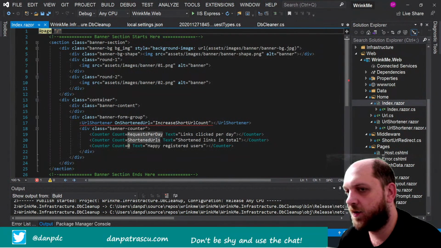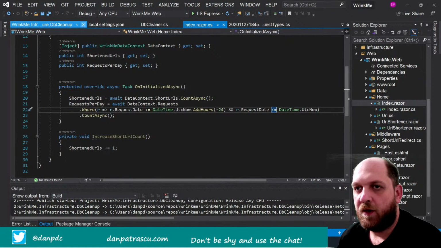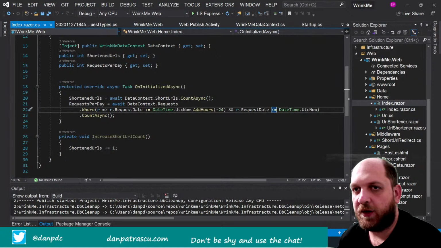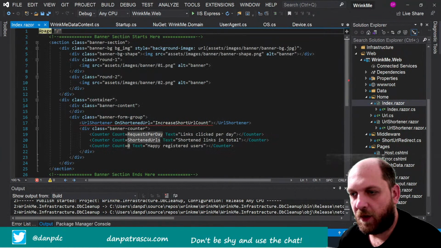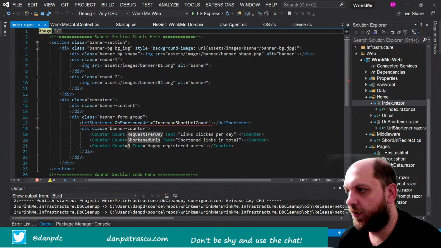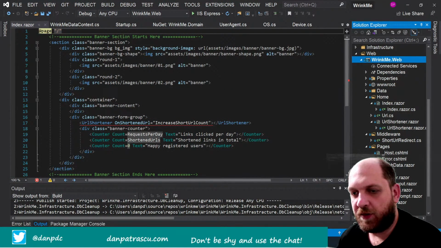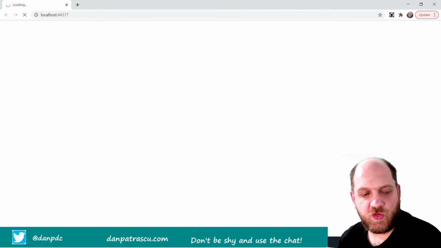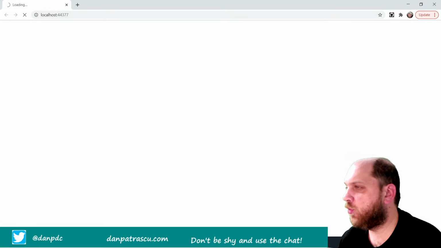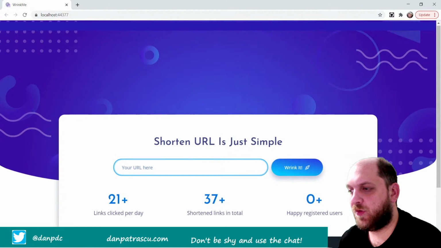So here in this index.razor, Visual Studio sometimes complains that pages are not loaded correctly, but let me close a few things here. There are a lot of pages open, and let's try to open this again. It still says there's an error, but I can assure you there's no error, because if we just run the application, you'll see that everything is fine. Unfortunately, I don't know why Visual Studio doesn't play very nicely with custom Blazor components, and it doesn't recognize the text. But as you can see, it's here.